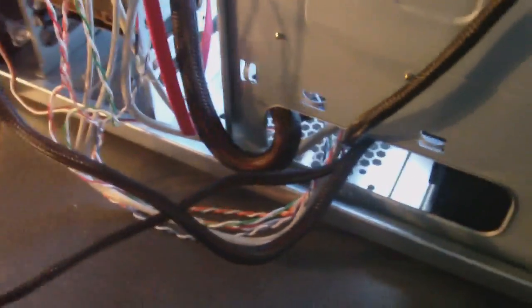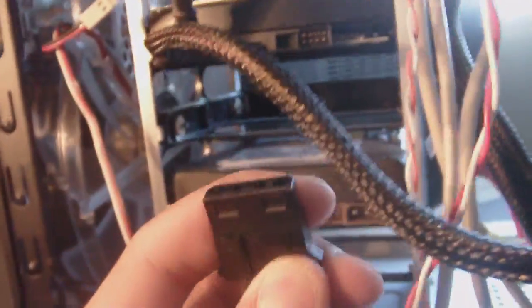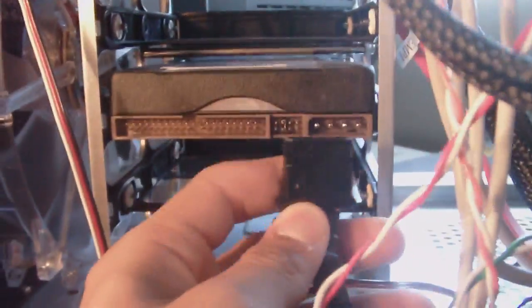Very, very easy. Now here is the 4-pin. Okay. And I actually have a really old hard drive here. And that hard drive needs to be plugged in through that plug. See, it just all makes sense once you get the hang of it. Once you take a good look at the wires and stuff, it just makes sense. Okay, so I just plug this in. Done. Now that has power. But of course there's no data going through it. No data going through this either. Because we have to plug in the serial ATA cables.